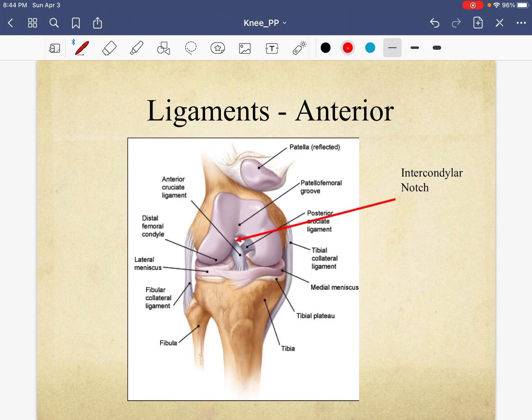Okay. So let's talk about ligaments. We are going to spend quite some time talking about ligaments because, as you know, ligaments are going to provide most of the stability to the knee joint, the tibiofemoral joint. If you strip away the ligaments, it's not a very strong bony joint. Sure, we have those rounded femoral condyles fitting into a slightly concave tibial plateau. That's true. But there's nothing on the sides. So if you take away these ligaments that we see in this picture, you basically have two bony surfaces on top of each other, but there's nothing on the sides to hold them together. So we rely a lot on ligaments.